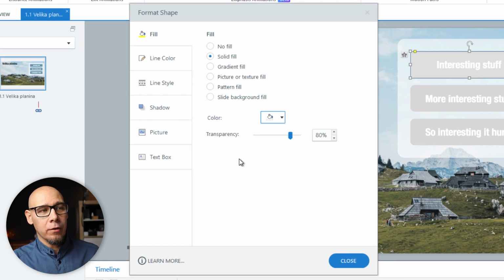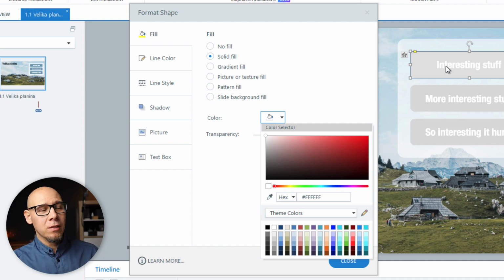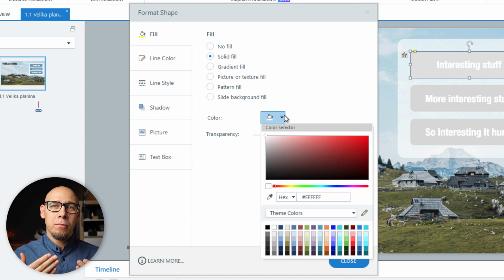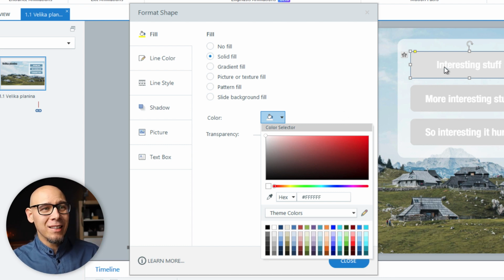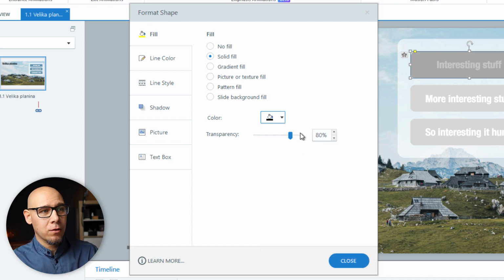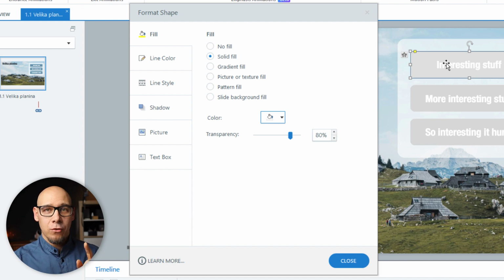Now number two. When I was selecting this white color here, I was selecting it with a purpose. My font color is white, which means that although this is 80% transparency, when it goes over, it almost feels like it goes behind because it's the same color. And it doesn't interfere with the letters at all, because if you put 20% white over 100% white, guess what? You get white. So that's the tip. Usually we have white and black text. So if you would have a black text here, I would go with black, around 80%, and you would do the same. But here I'm picking white because I have the white text. So that's the next tip.